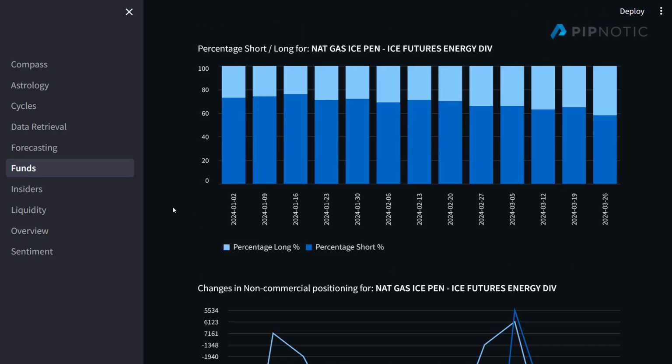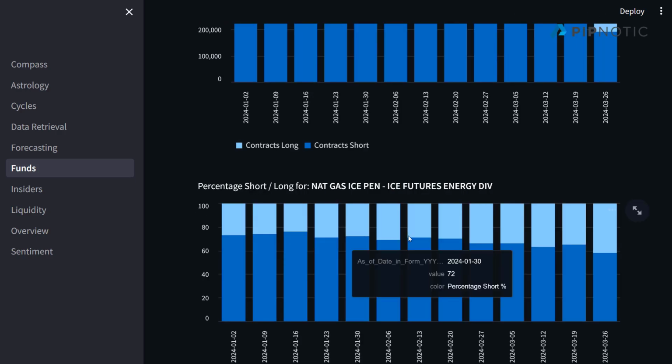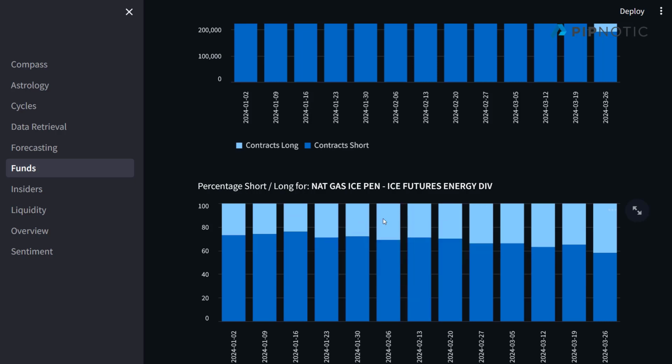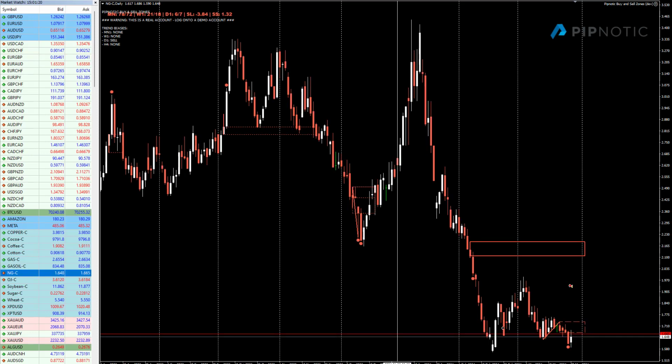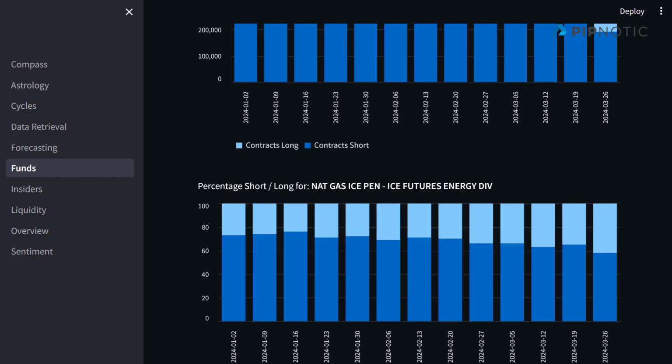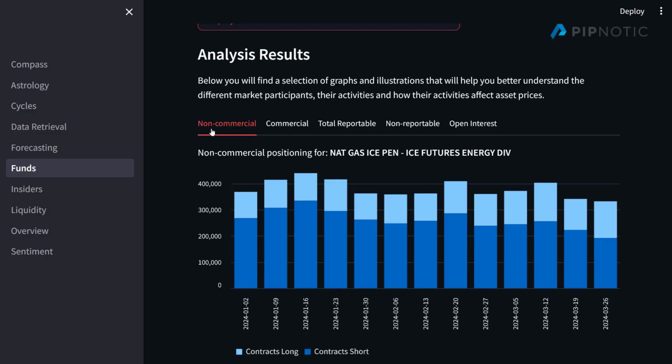Because what's going on in the natural gas? You can see the natural gas is expanding. So we're moving higher and higher and higher, I'm guessing. We go here, I'm not sure if I have that. Okay, here you can see natural gas is moving lower. So I think I was looking at the wrong group.